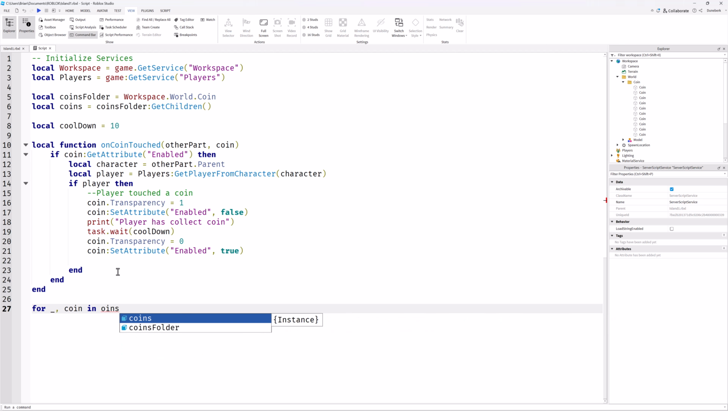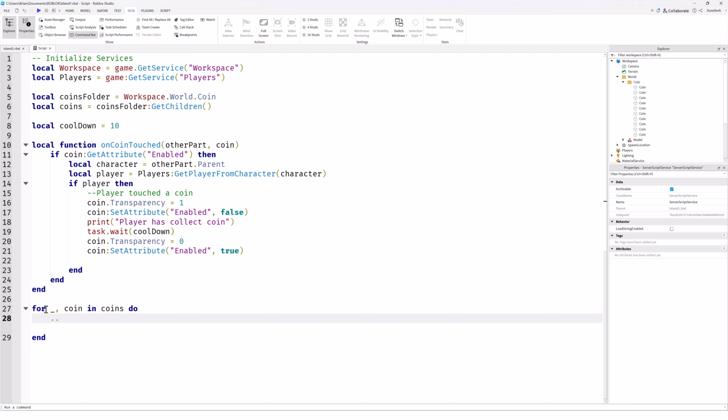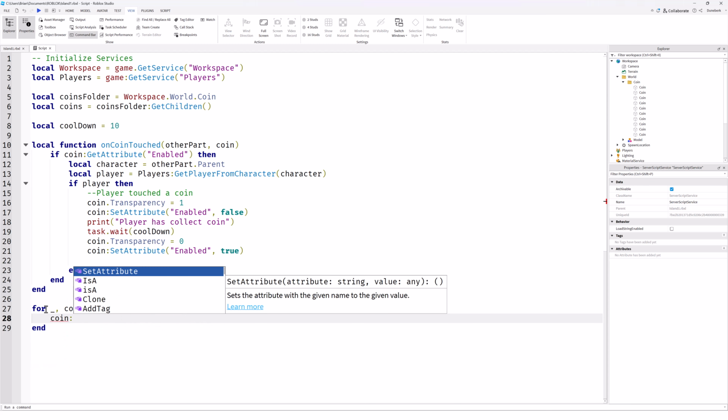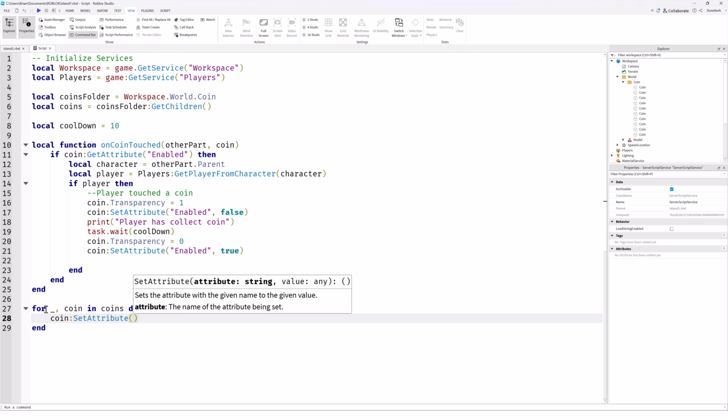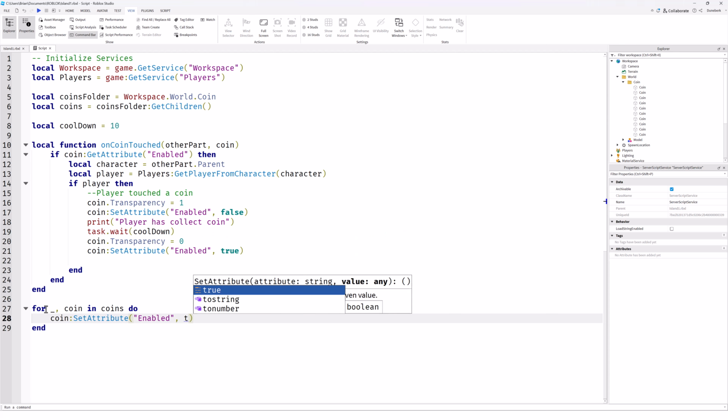So all the coins that are stored in my variable coins, helps if you spell it correctly, for every single coin stored in the coins variable, I want the program to say coin, set the attribute to enabled so that it is true.